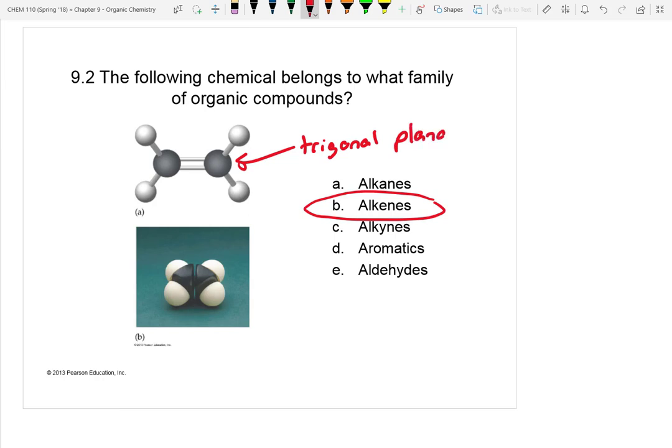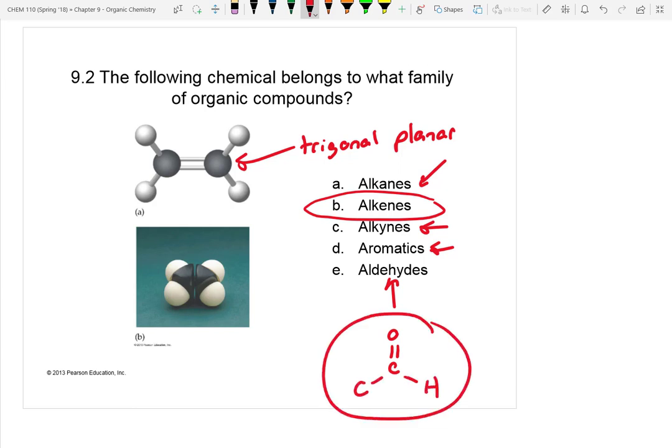So make sure you do remember the relative shapes of all of these because that could show up on the final. What is an alkane again? Yeah, so the first one? Single bonds. What about alkynes? Triple bonds. Aromatic? It's the ring. And then an aldehyde, we said, is a special carbonyl. And what's coming off each side? An aldehyde has 1 carbon attached, 1 hydrogen attached. So this would be an example of an aldehyde. So it's definitely not an alkene here.